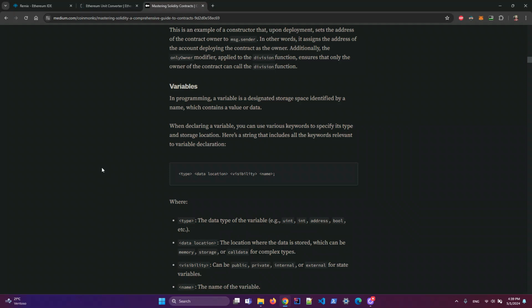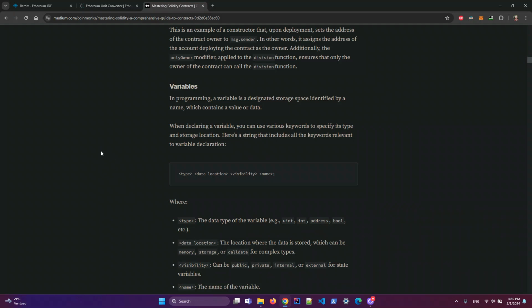So there is a different type for each type of information that you want to store, and if you want to deep dive into the data types and know more about it, I suggest you check out the video that you will find above that is dedicated to Solidity data types.